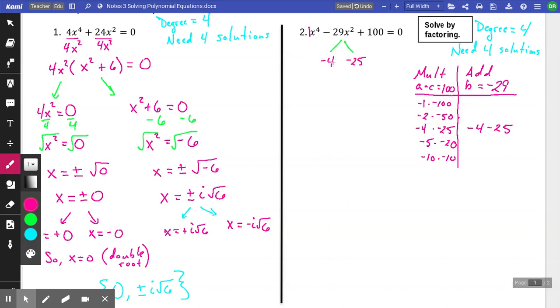Now, remember, these have to combine back to negative 29x squared. And so when we split the middle like this, in the past we just put x. But now we have to put x squared if this is the case, because a negative 4x squared minus a 25x squared gives us a negative 29x squared. So we really need to pay attention to our exponent. At the beginning and the end, remember, those stay the same. So what do we get? We have x to the fourth in the beginning. We have the plus 100 at the end. Technically, this all equals 0, but let's not worry about that until just a little bit. So let's keep going.